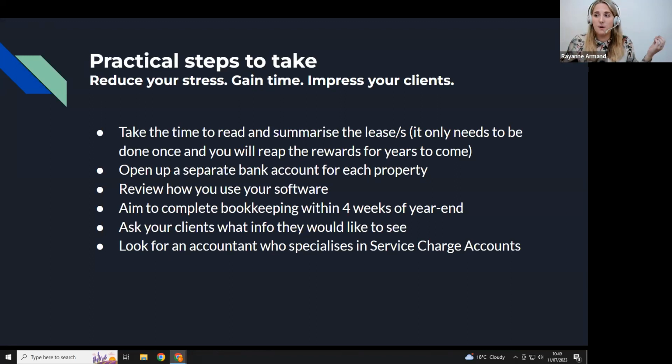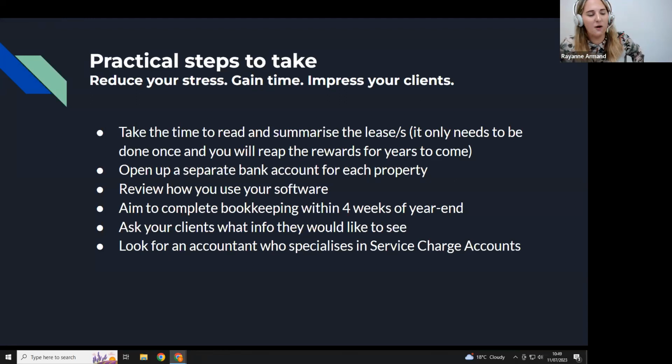I imagine a lot of people just switch off because it's numbers, but actually just take a step back and say, what do you want to be able to know or be able to see from these service charge statements? What would you love to be able to know is being done with your money? And we can make that happen and have that discussion with them, and then hopefully be able to communicate that back if you're preparing those internally or with your accountants to make that a reality.